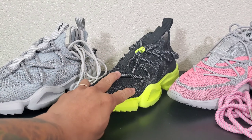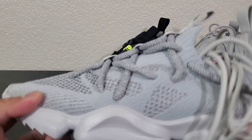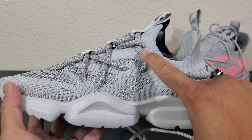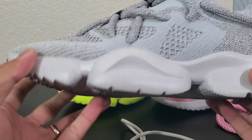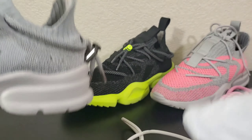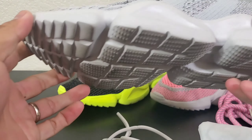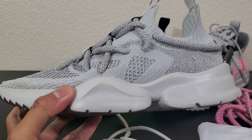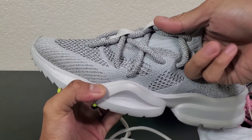So we have the Coolest Gray, Vault Stealth, and the Survivors. Coolest Gray originally came with its own laces, but I bought reflective laces for it. The shoes all come with EVA midsoles — but this is not your typical hard EVA; this one is actually very soft. All of them have the same tooling and they're all really soft.